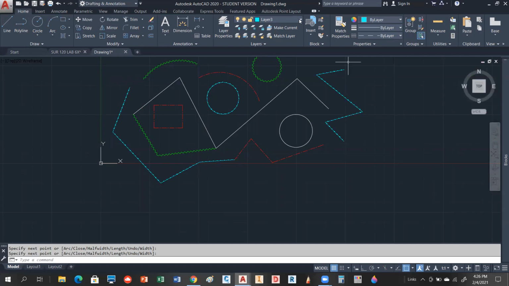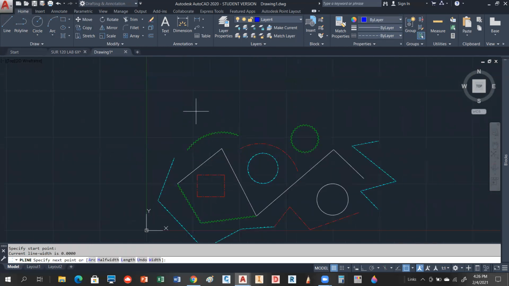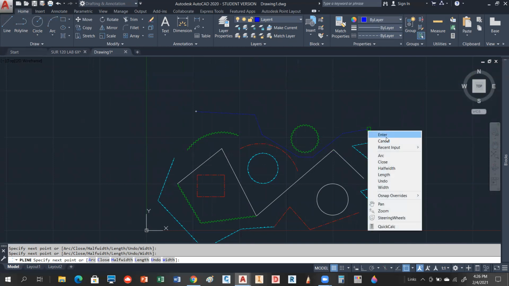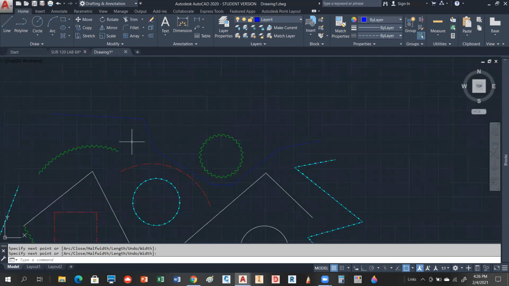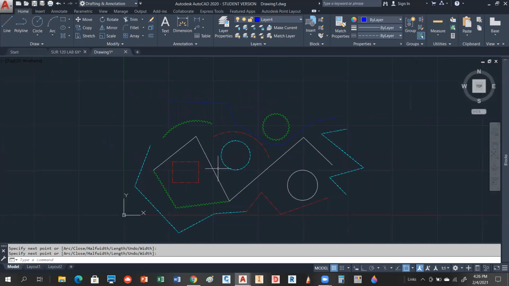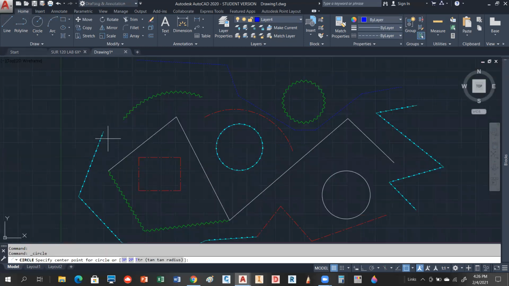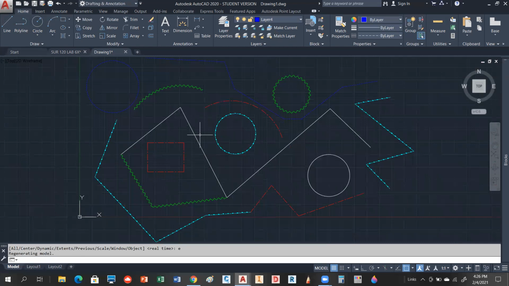Okay, the last layer is layer 4. It's going to have a color of blue. So again, I draw myself a polyline. What I've got going on here is I'm just drawing these things. They can represent all those features we were looking at before on my map. And this one is a dash line, so you can see that. I mean, that background might be a little hard for you guys to see. Hopefully it's not. Again, circle, arcs, whatever, they all take on these properties. Okay, so let's say that represents my map now.